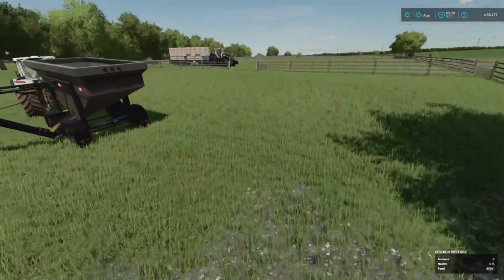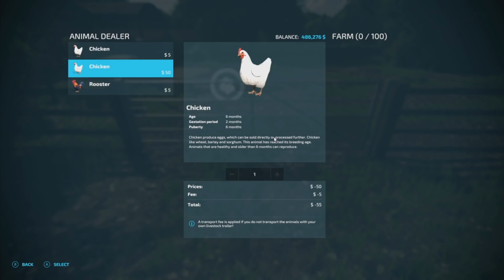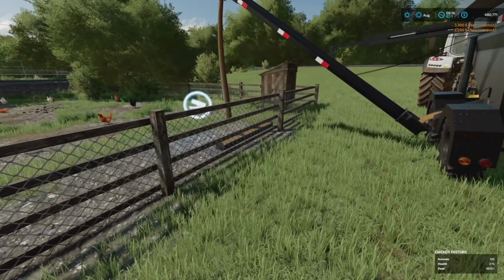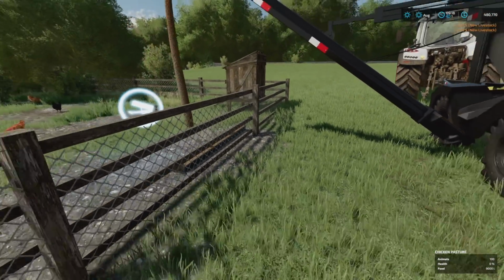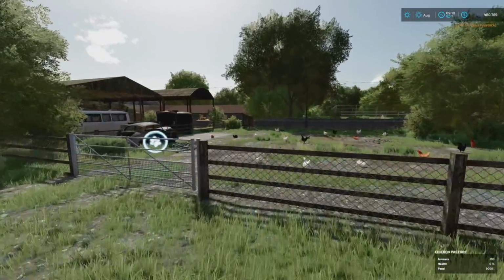Anyway, let's see if we can find the trigger. There it is. We're gonna buy some chickens. Yeah. Let's see. These are 0 months old. These are 6. So we're going to get the healthiest chickens that we can. There we go. 100 chickerinos. And it looks like the food is up, and the food is done. 9,000 liters for the little baby chickens.